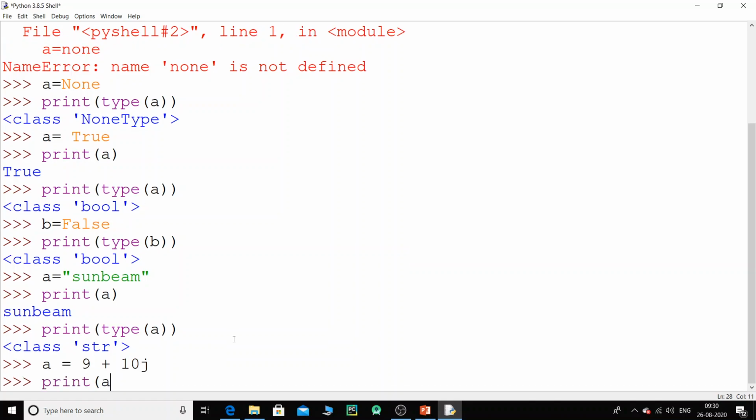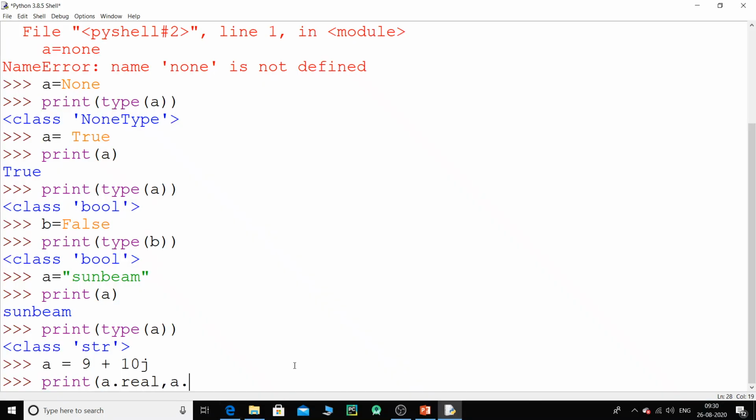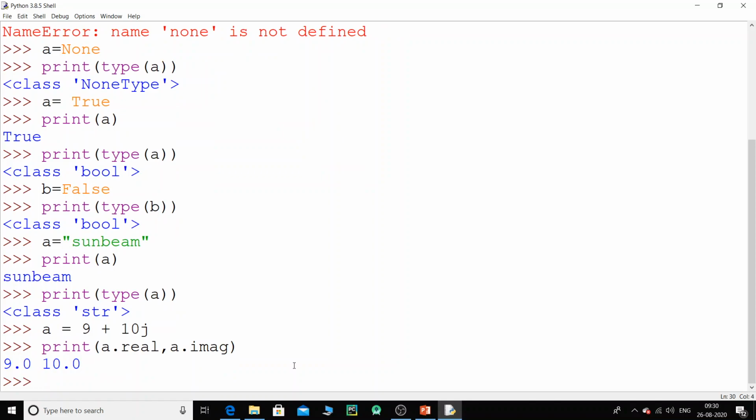And if I say print a.real comma a.imag, you can see it has displayed the real part and the imaginary part. Okay, so just an example.